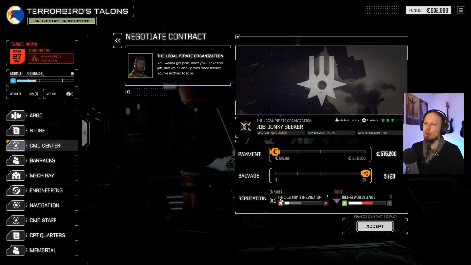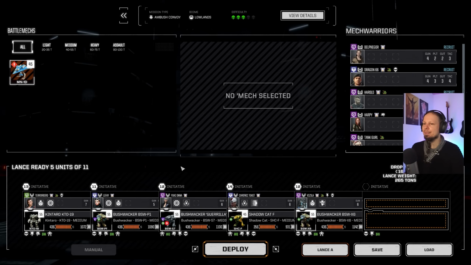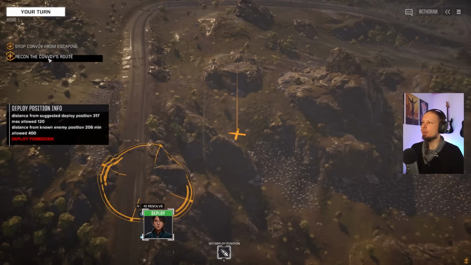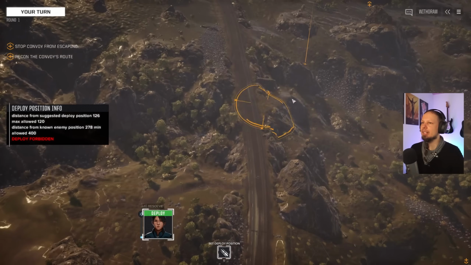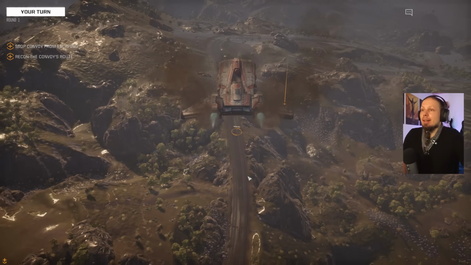My idea was to go for the pirates against Marek and then get our reputation back from the Mareks again, you know, in the next mission. I think we can do that. A little bit of a hit is not too tragic. And I'm ready to go. Let's do it. In we go. So, we have the convoy's route, we have the denial zone, and I would say we're gonna drop right here on the street and see what we can do.